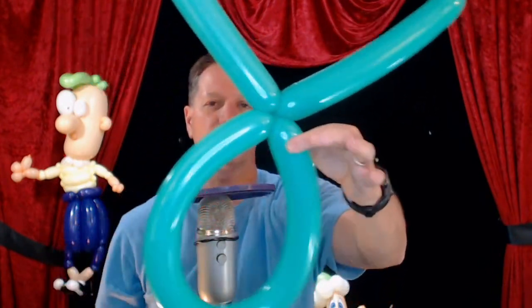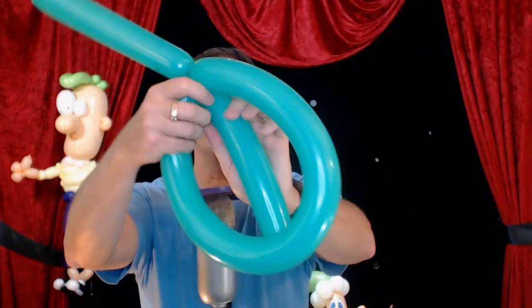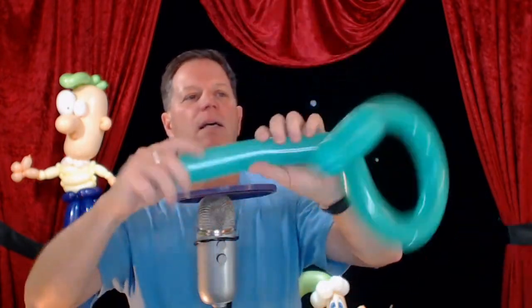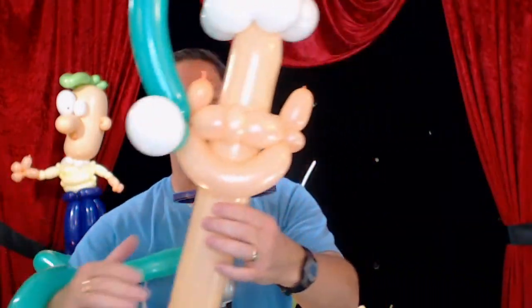All right, now, twist around. I'm just going to wrap this through. If you're a newbie and you don't understand that, we do that. That locks the balloon. That keeps it from untwisting. Just going to give it a little bend. It's easier to shape when you don't have a head.